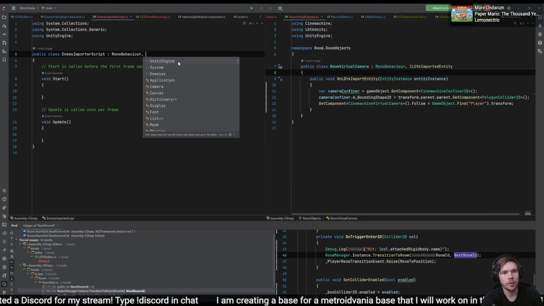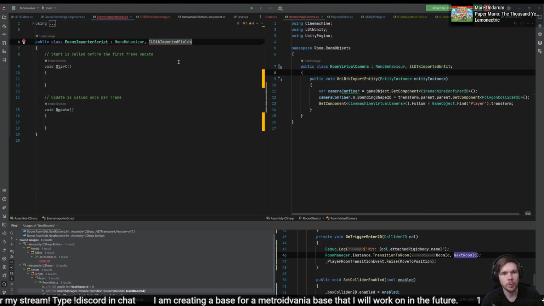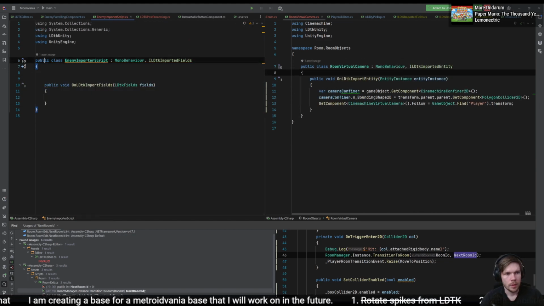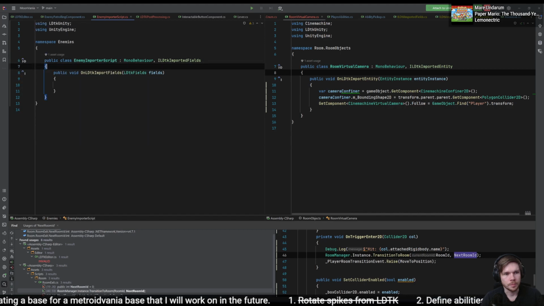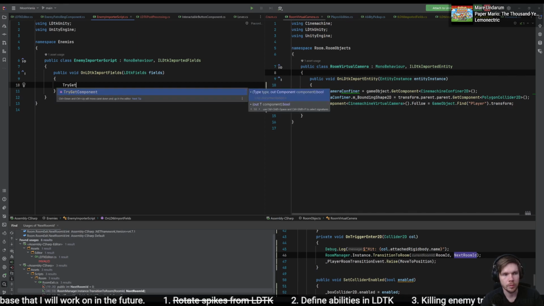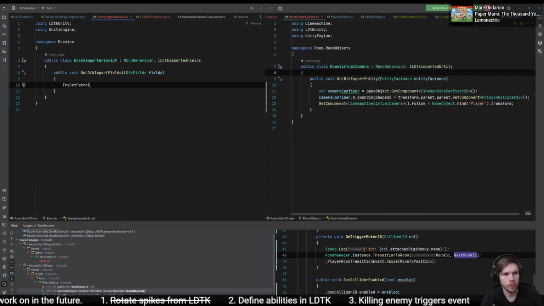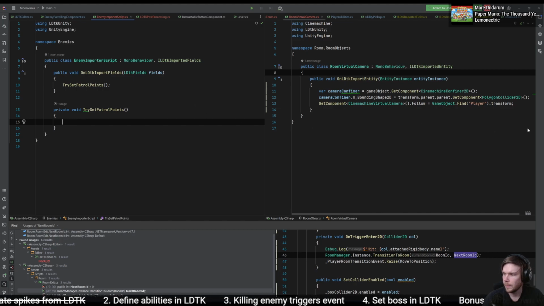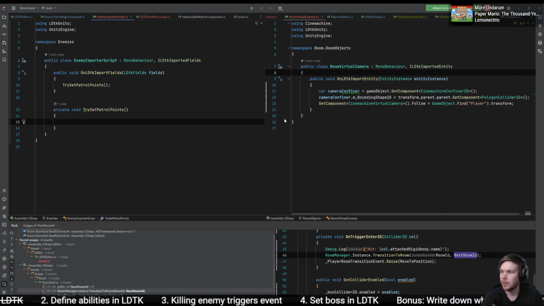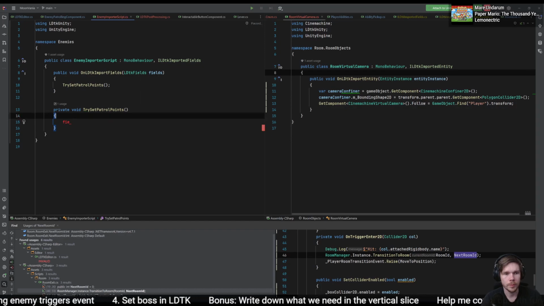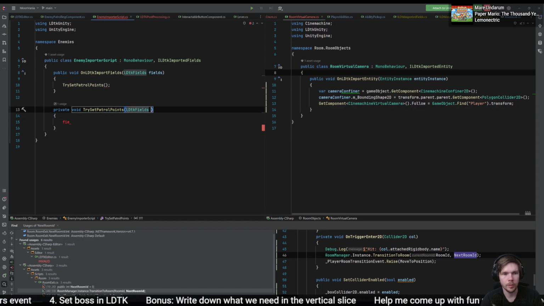This one would then inherit from imported fields. And I think we should do this for every enemy. Try set patrol points. And then we get an array, right? Yeah. Do the fields, the LDTK fields.